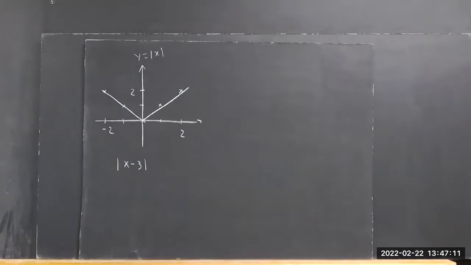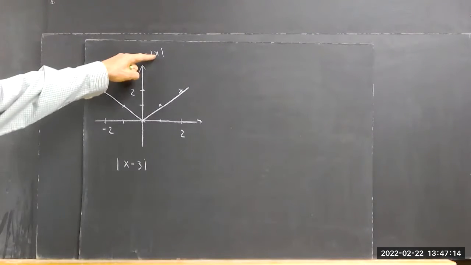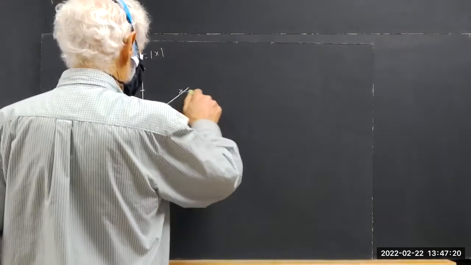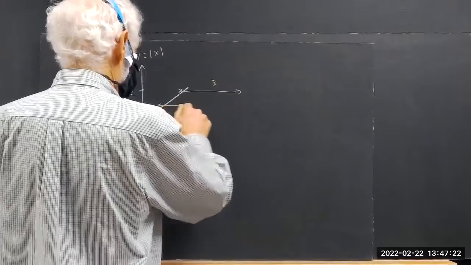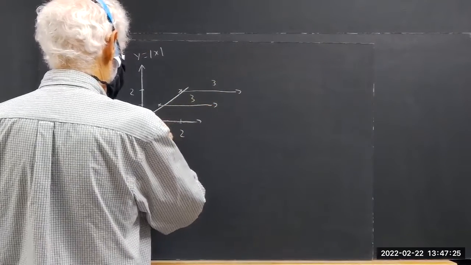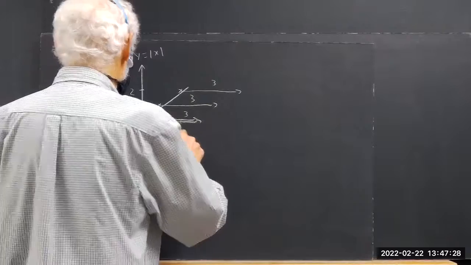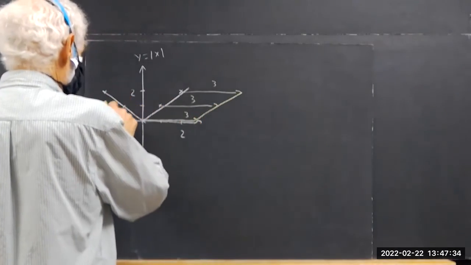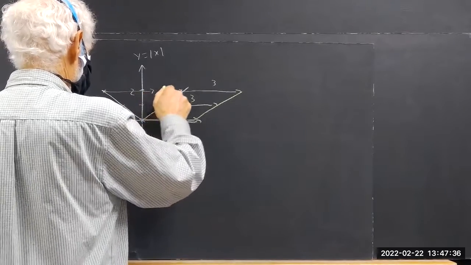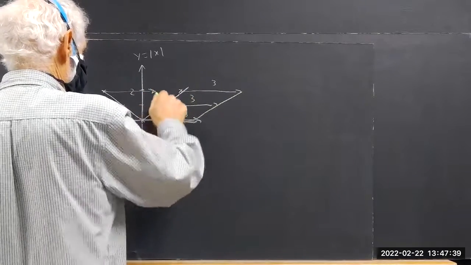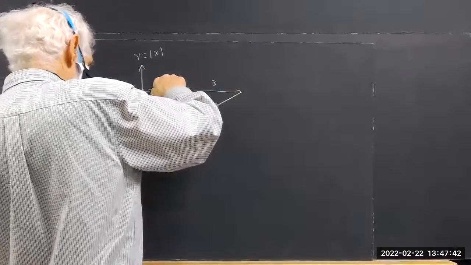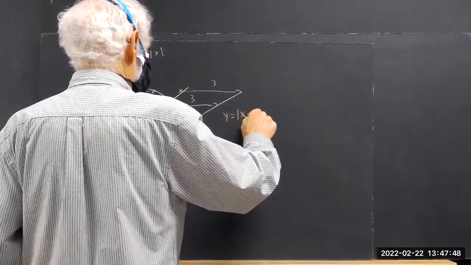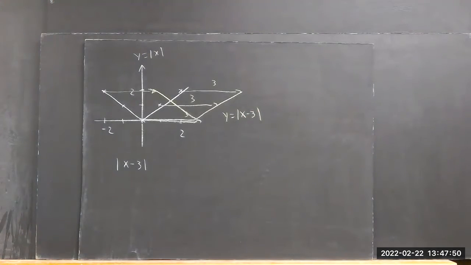Now, where's the absolute value of x minus 3? Well, we've replaced x by x minus 3, which means we take all these points and move them 3 units to the right. And the same with these points, and we get points that lie there. So 3 units to the right of this would be about here. 3 units to the right of this would kind of overlap this. I'm not going to draw it. Right there. We have this.